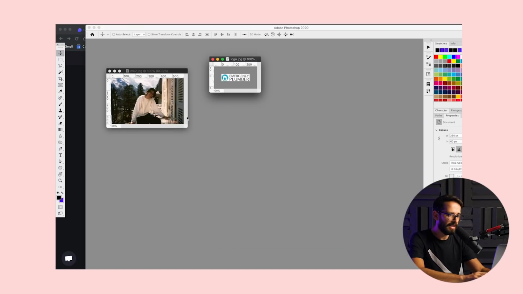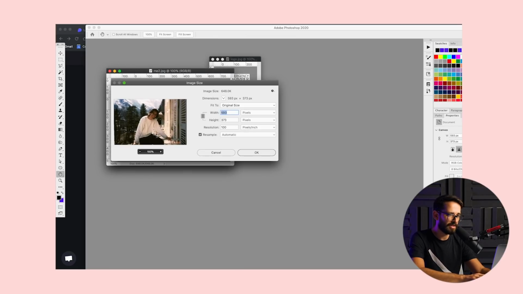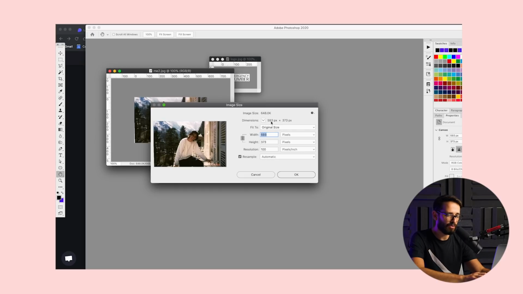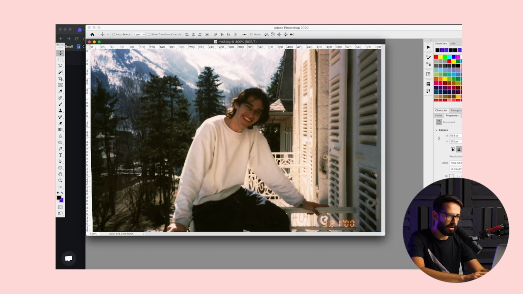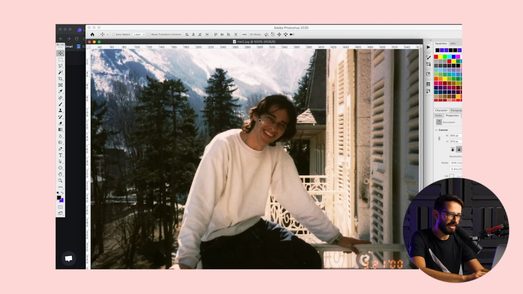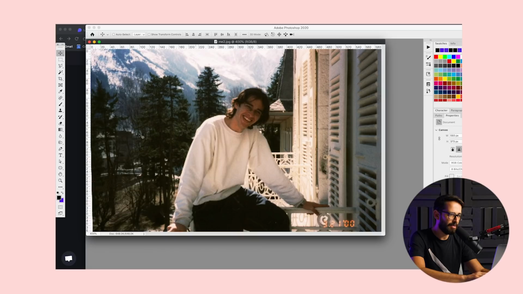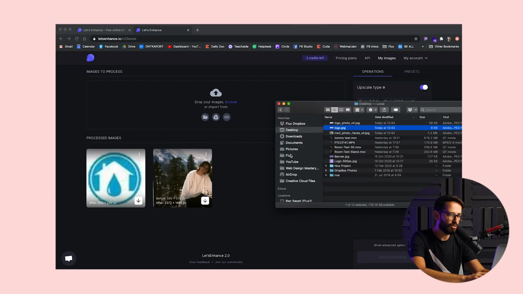So here is an image of me from 20 years ago. All right, so the original resolution of this image is 593 pixels wide. This is actually an analog photo taken of me from 20 years ago when I was in Switzerland or somewhere. As you can see, it's actually analog here, right? So I'm zooming in, you can see how pixelated and ugly it is. So I've taken this image and I've upscaled it 4 times. Note they can actually upscale 16 times, but this is for the paid version and I just tried the free one. So I've increased the resolution 4 times.